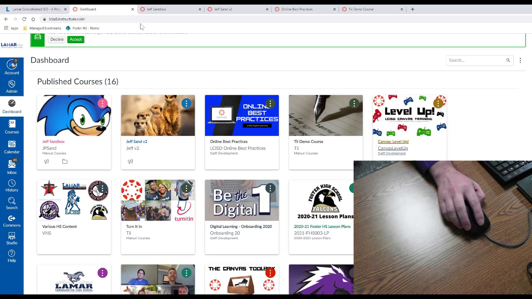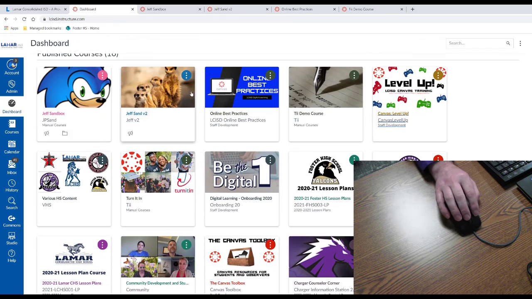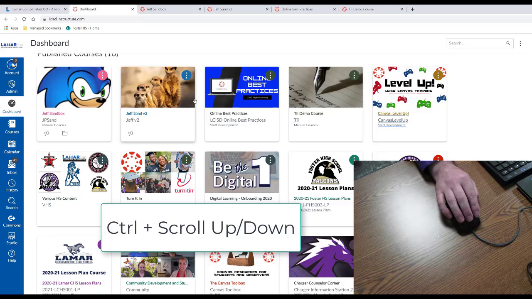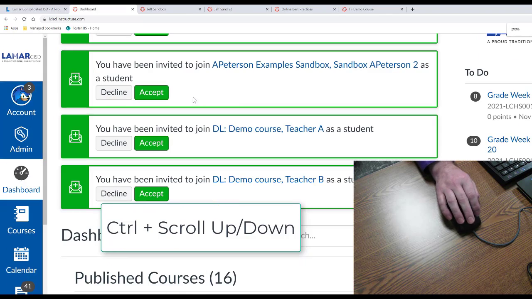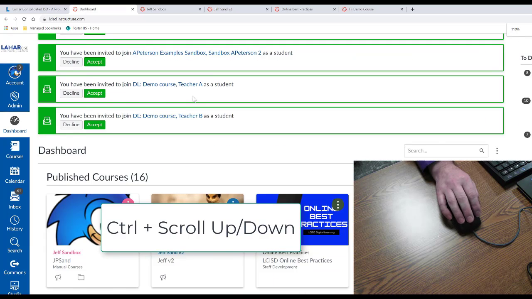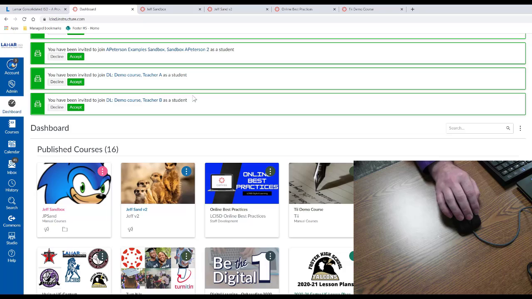The other thing that scroll wheel is good for, besides scrolling up and down, is it also allows you to zoom in and out of a page real easily. Hold down the Control key on the keyboard and scroll up or down to zoom in or out. So if I need to real quickly zoom in and then I need to real quickly zoom out, I just hold down Control and then scroll up or down.